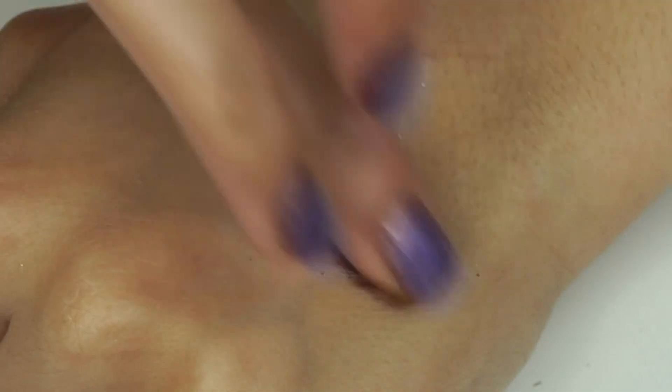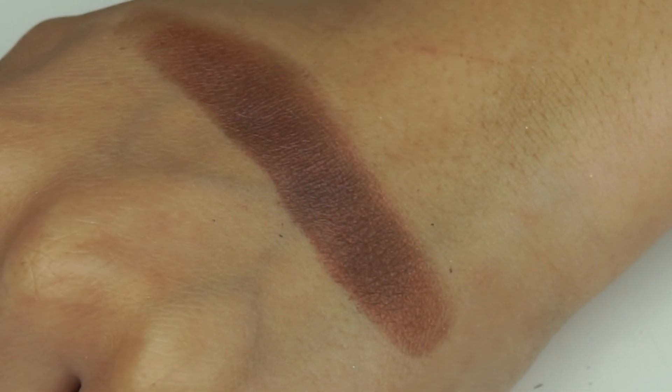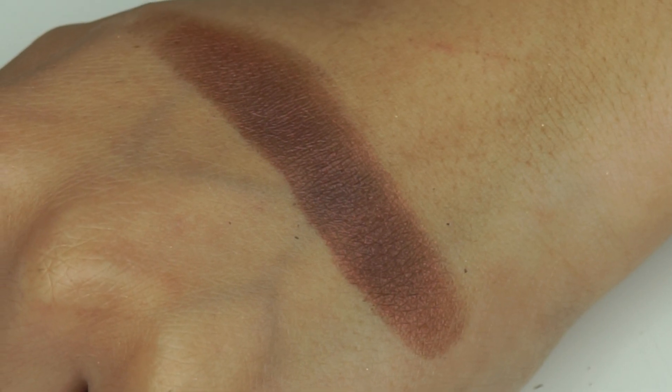Then we have the standout shade of the palette that I think a lot of us are going to love: Red Velvet. The only thing I wish is that it was more red — to me, especially on the eye, it's more of a rich brown with a reddish hue that picks up in the light. I applied it more heavily on my lower lash line where you can see it more. It applies more like a dark brown with a slight warmth, but it's still absolutely beautiful and a really unique shade.